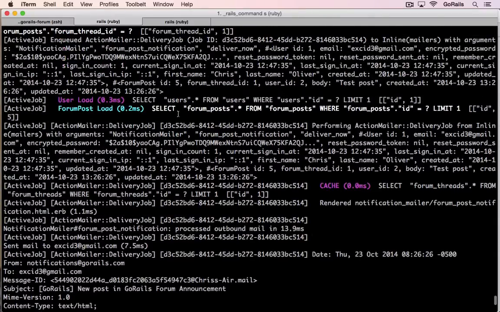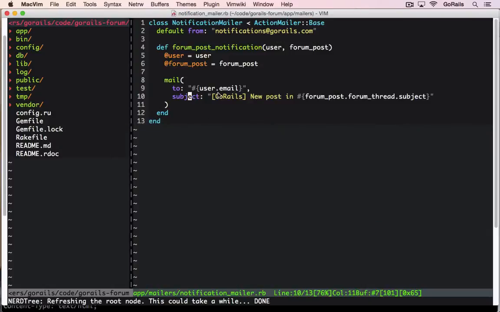And all of this has happened through the global ID gem that allows us to do something like we did here, where we pass in the user and the forum post. So normally you would take and pass in the user ID, and this would look up the user here instead. But the global ID gem basically creates a way to serialize your objects, because when this happens later, you can't pass the object in immediately because that user might not exist, the forum post might not exist. You have to go look them up later.